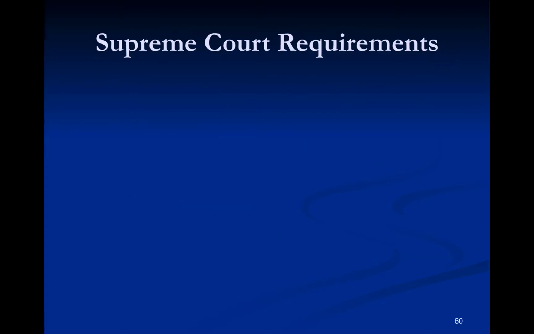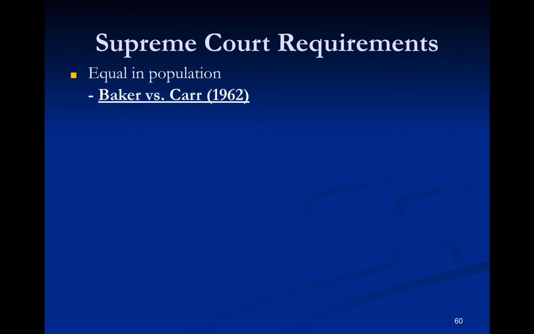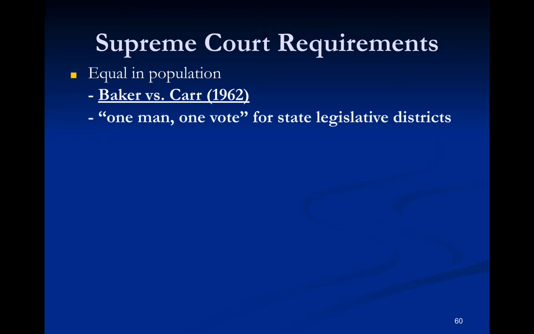So over time, because the gerrymandering of lines was used specifically to limit voter turnout, the Supreme Court has made some various requirements. Today, all of the districts within the state have to be equal in population, and this is due to a Supreme Court decision called Baker versus Carr, which is known as the one man, one vote principle. Prior to this, a lot of states had their voting districts equal in geographic size, and that over-supported rural areas, which had a lot of land but not a lot of people. So Baker versus Carr now says they have to be equal in population when they draw the state legislative districts, and within a 10-year period before the next census, if population has shifted within the state, they also have to shift the district lines to adjust for that.